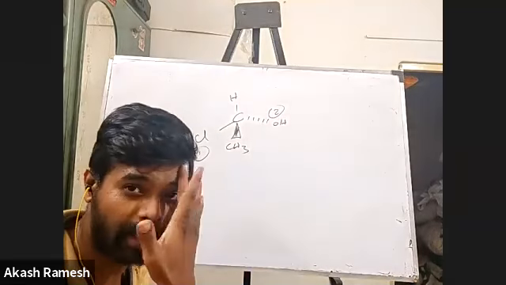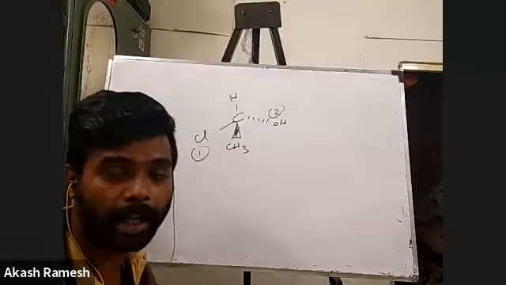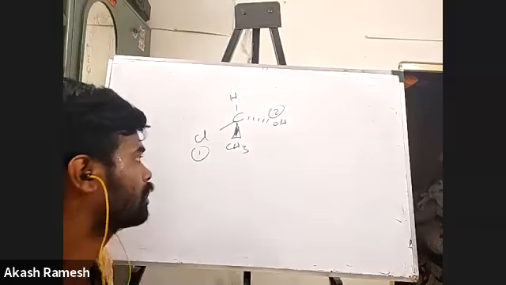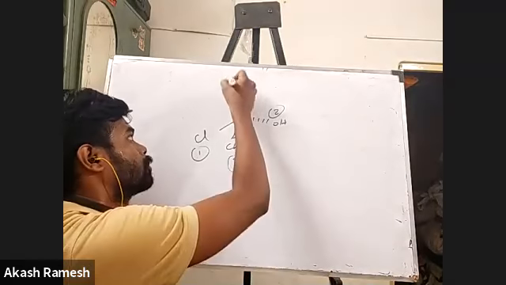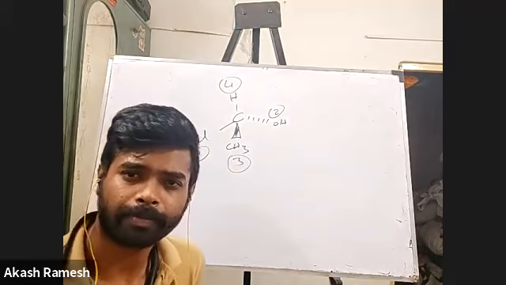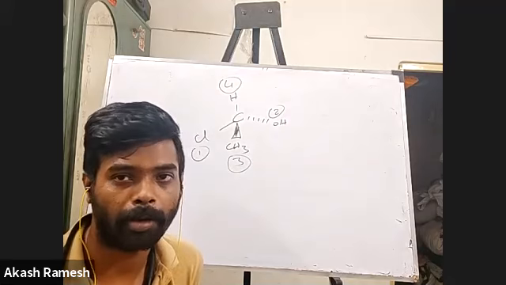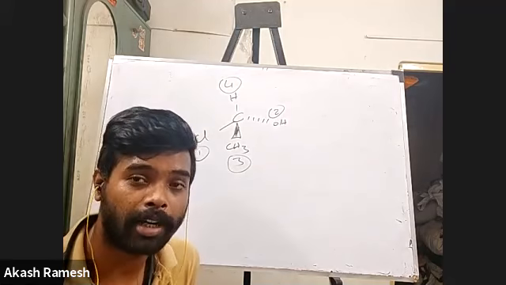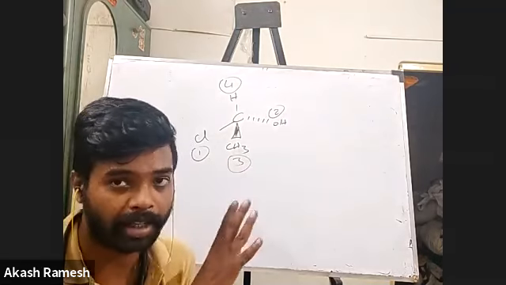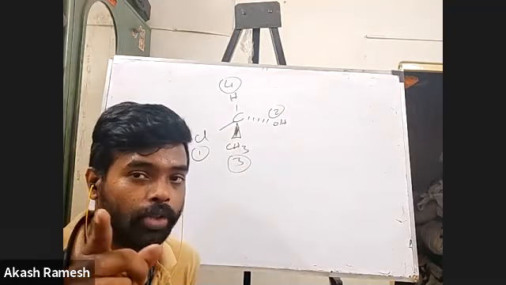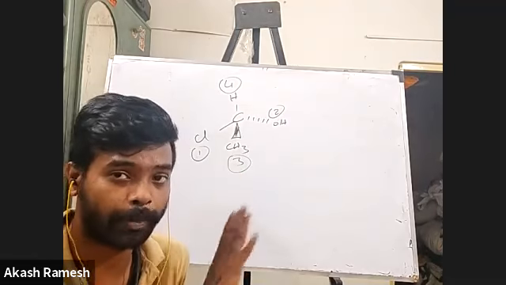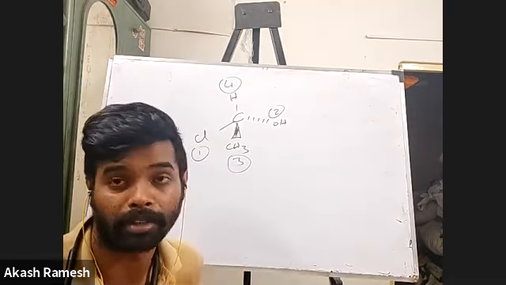I'll tell you, there can be cases where you have carbon and carbon here. At that time, I'll tell you what to do. But for now, in this problem, it's very simple. Second priority goes to this, third priority obviously goes to this, and the fourth priority goes to this. Now we have to check whether hydrogen is a problem or not. What did I tell you? If it's a 3D structure and the hydrogen atom is pointing towards you or pointing down, then only you have to reverse. In this case, it's in neither of those positions, it's pointing up, so no problem. You don't have to reverse anything.